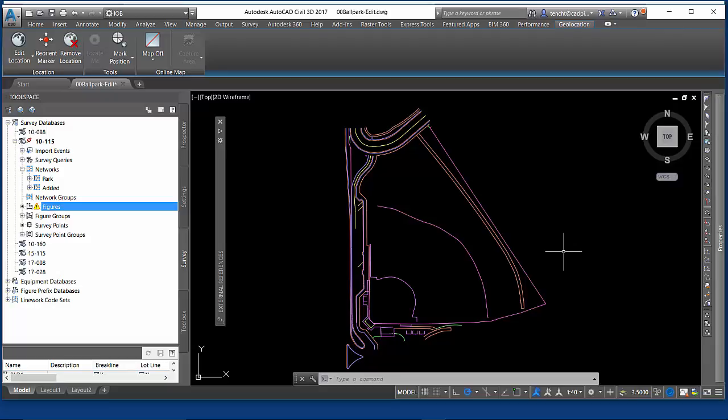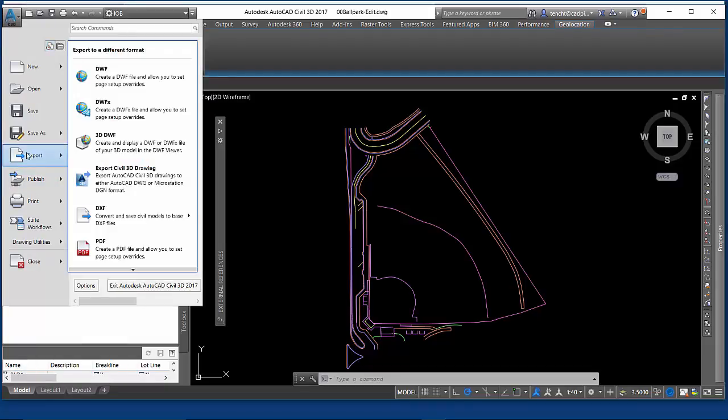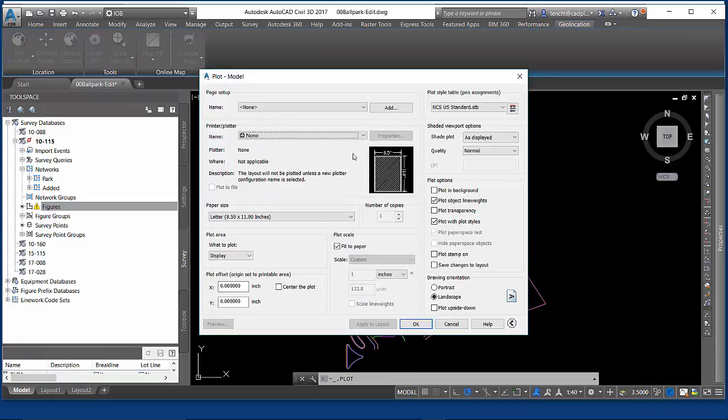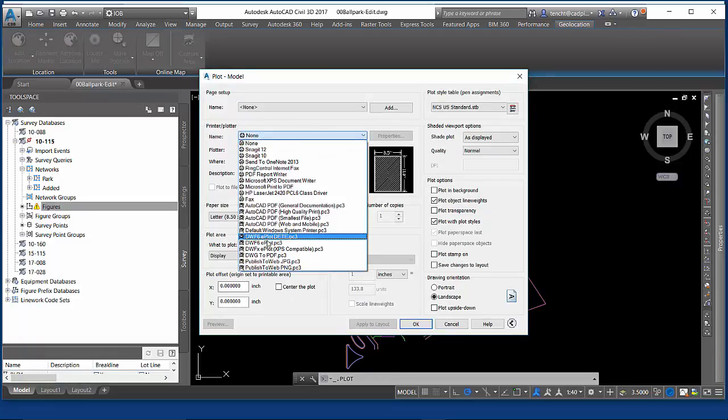There are a couple other things I may want to add or remove in terms of cleaning things up, since our goal might be simply digital line work. The easiest thing to do, and the easiest thing to provide any AutoCAD-using house, is to actually give them a DWF. There is in Civil 3D an export to DWF, which is basically a wizardized version of going to model, going to plot, picking the right plotter.